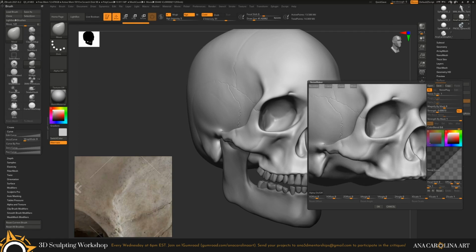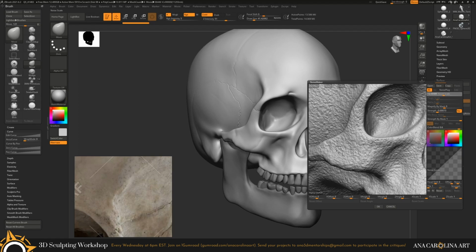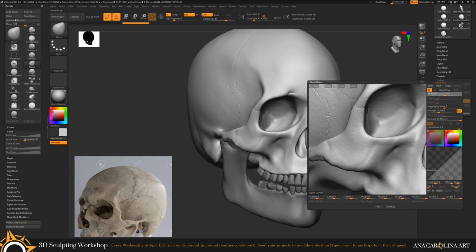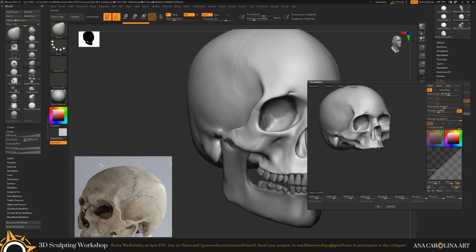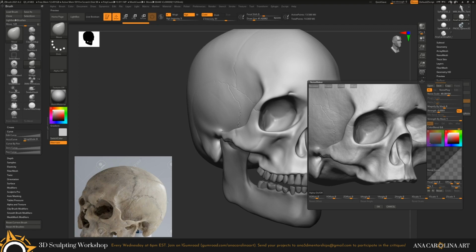So what I want is to break up the forms a little bit and make it look more organic. So I'm going to change the noise scale, and I'm going to scale it up. It's kind of extreme, I know. I'm going to scale it up a little and move the strength. This will be in a layer, so we also have all sorts of options there. I'm going to make it even a little bit bigger. Alright, and right off the bat, I'm already getting a much more organic look to my piece.